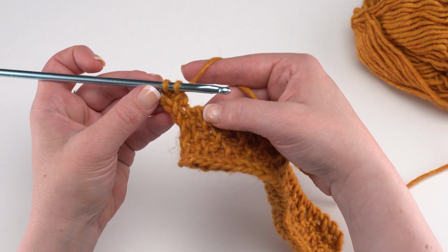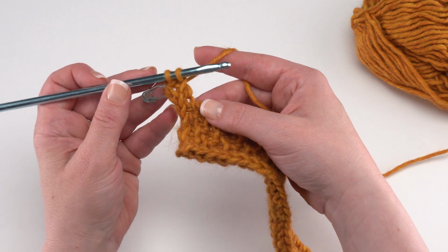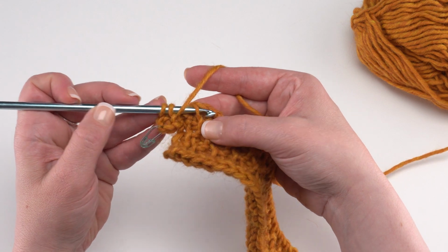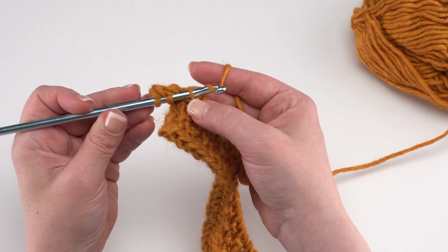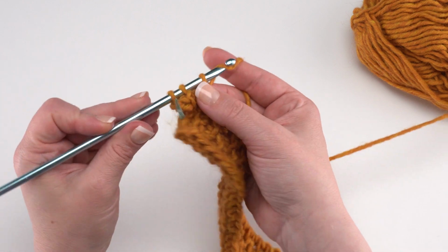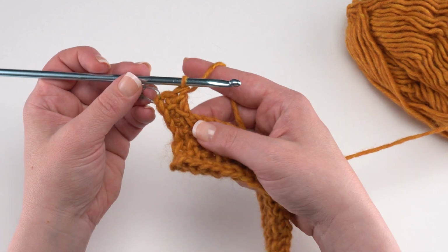Then we come to the next stitch. We want to maintain the stitch pattern we've been having right here. So we went to Tunisian Purl Stitch. Come behind your yarn, go under that loop, yarn over, pull that loop up and through, then yarn over, pull through 2, yarn over, pull through 2.